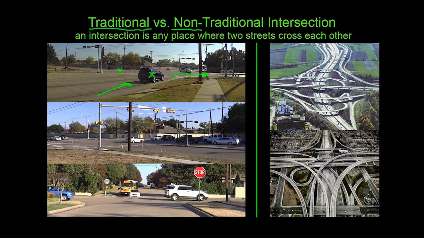However, over here with these incredibly complicated non-traditional intersections, we see that at this intersection, you go here and you actually exited to the right to come around here, ending up going back to your left to get on this freeway headed this way. So this is one of the major differences between traditional and non-traditional intersections: as you approach the intersection, you should have a reasonable assumption that if you get in the far right lane to make the turn, you should be able to go to the right.